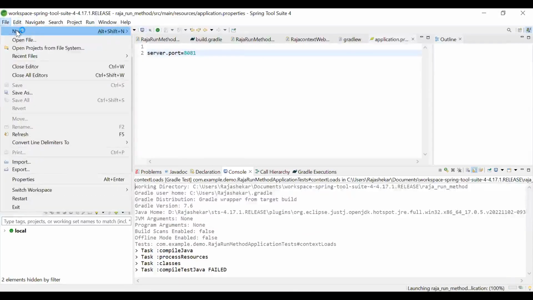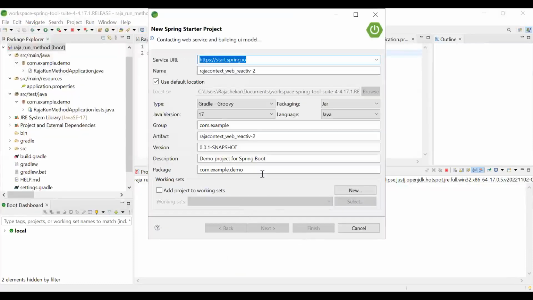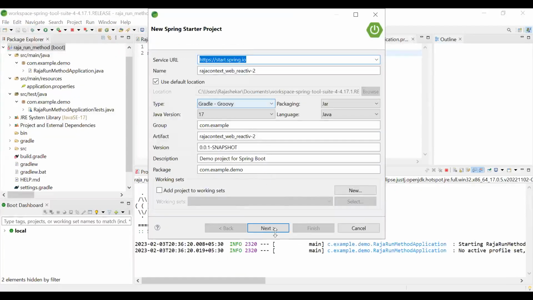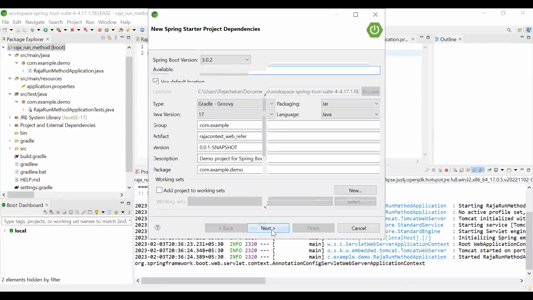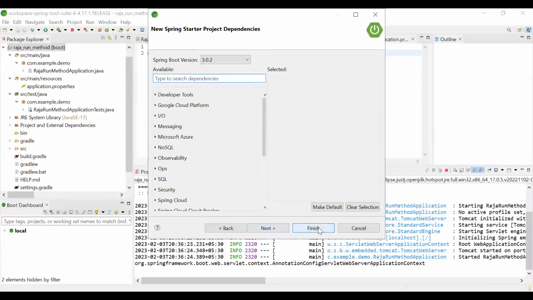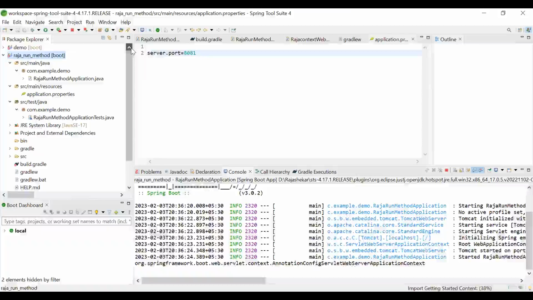File, new Spring Starter project. Next, click on next, directly finish. Let him complete.